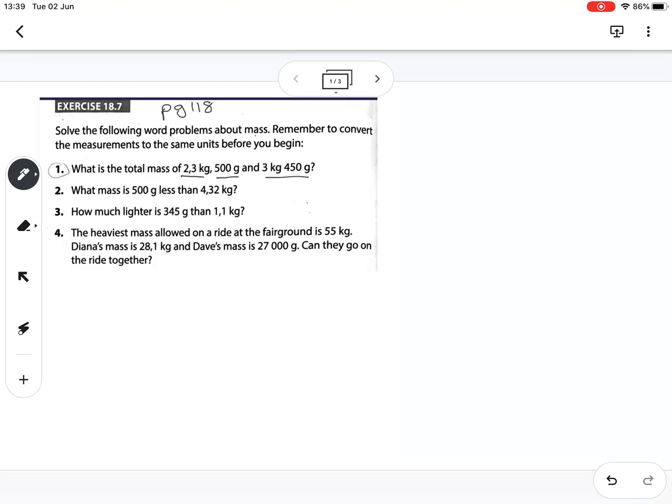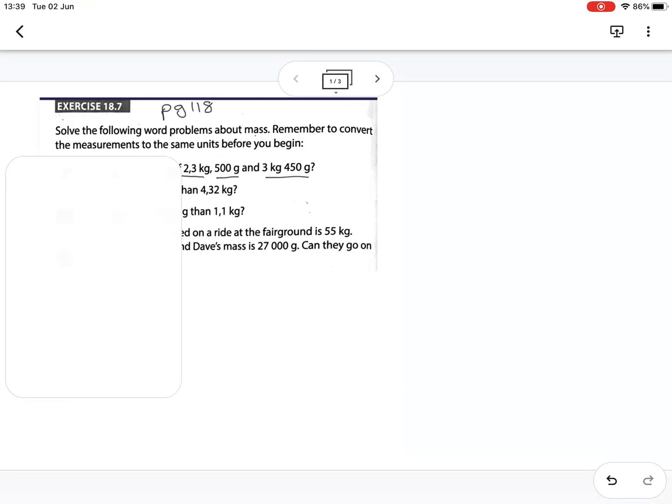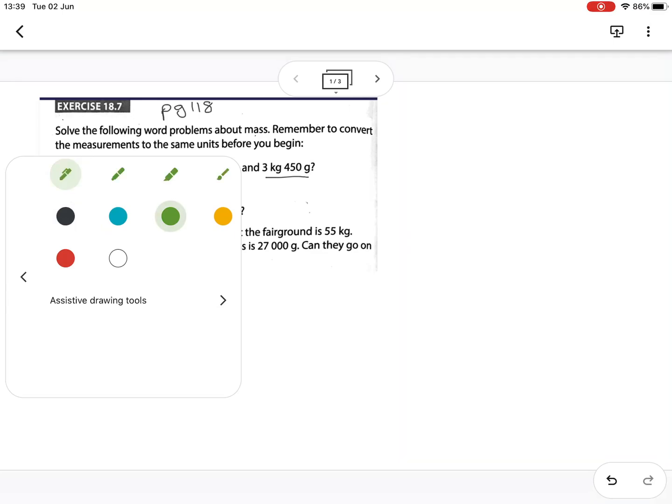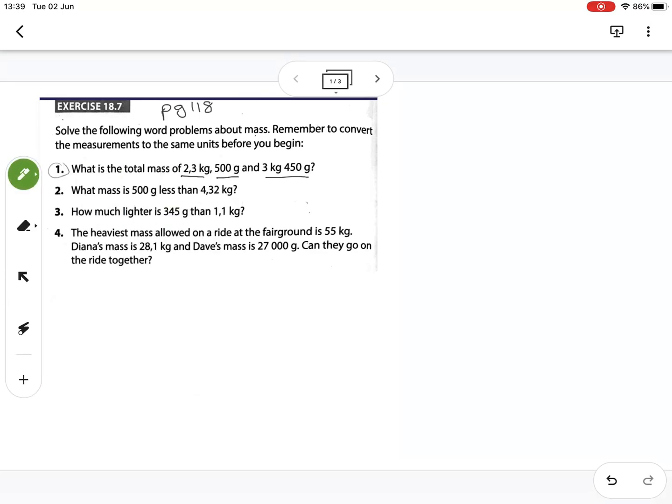If you're trying to plus mass amounts, you do not want them to be in different formats as they are there. So take those formats and turn them into the same thing. And if you are like me and you want to avoid decimals, then you're going to rather say, okay, that is 2,300. That is 500. And that one is 3,450, and you're going to add them that way. You can put them underneath each other and do column addition there.